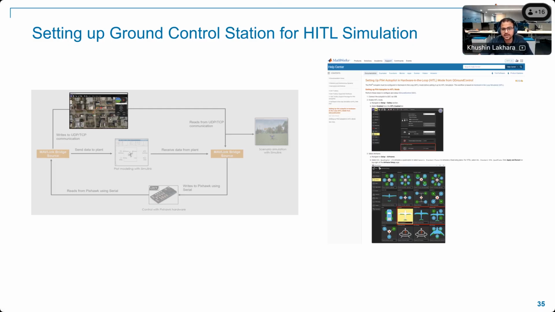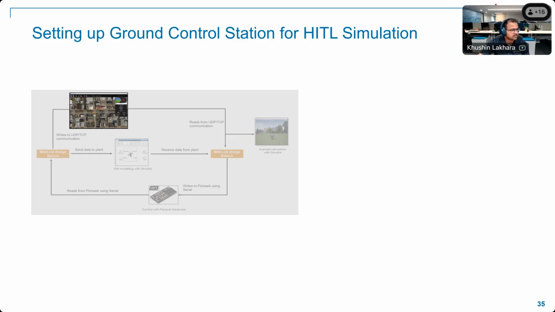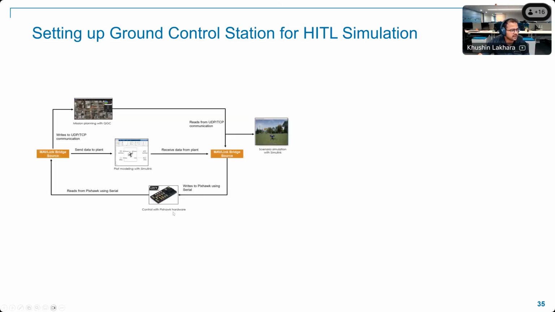If you are not aware, HITL stands for hardware in the loop simulation, when your hardware actually comes in the picture. So here our hardware is the flight controller. And for this purpose, how do you set your airframe in the ground control station? How do you set up your mission? Everything has detailed steps, and this web page is available. I'll share the link with you after the session in the documentation along with the slide deck where you can refer more. But now consider your ground control station is set up and your PX4 hardware is also set up.